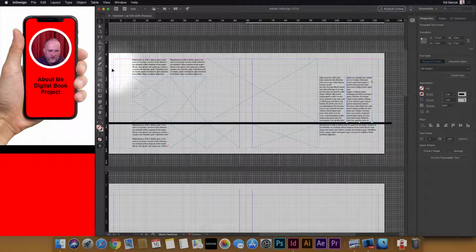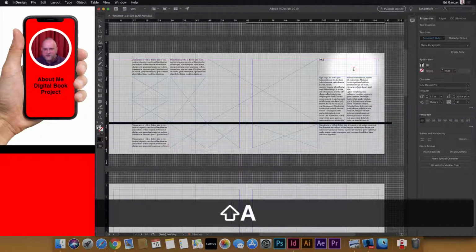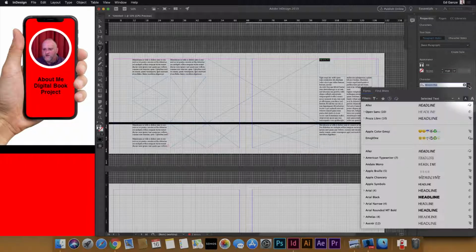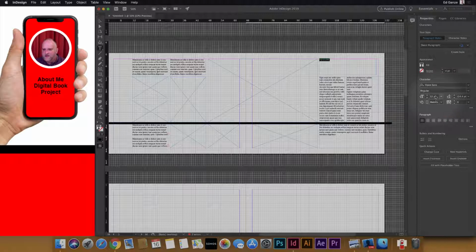Up above that, I want to grab my text tool, and this time I'm going to just click and drag out a text box for a headline. And for this one, instead of placeholder text, I'll just go ahead and type the word headline, so that helps me distinguish that one to be different. We could come through and choose our headline font, whatever you had set aside to be your headline font. And I'm going to go ahead and change the size of it so it's nice and large, and we can see that that's going to be our headline.